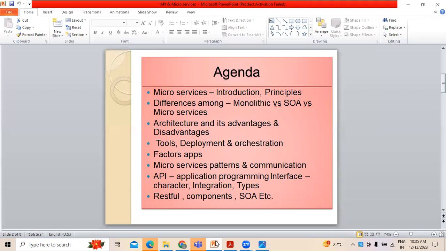Next, I am going to discuss the differences among three different things. One is the monolithic part, followed by service-oriented architecture and microservices. Whatever explanation I have given was a generalized explanation, but let us take some cases and I'll explain so that you understand this much better, right? When we try to understand the monolithic approach in context to service-oriented architecture or microservices, those differences we are going to discuss.